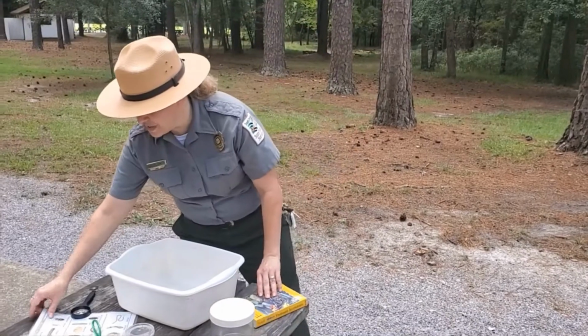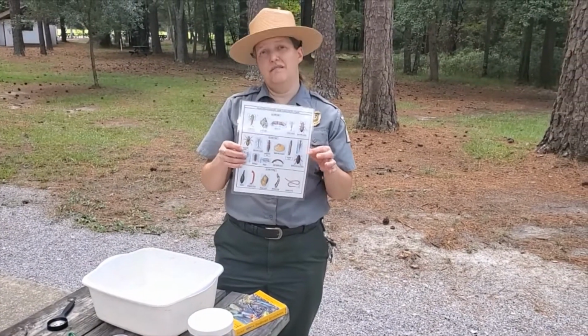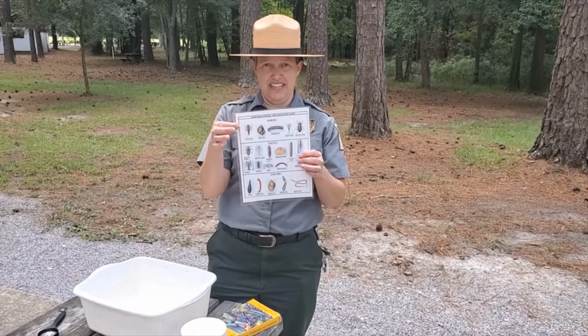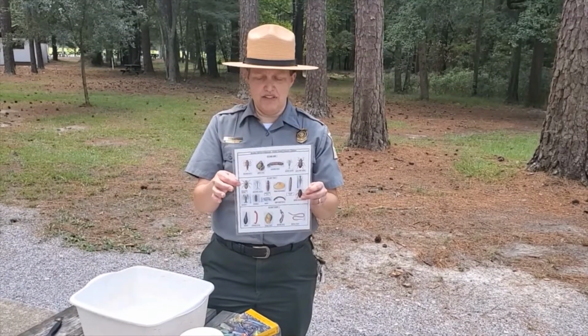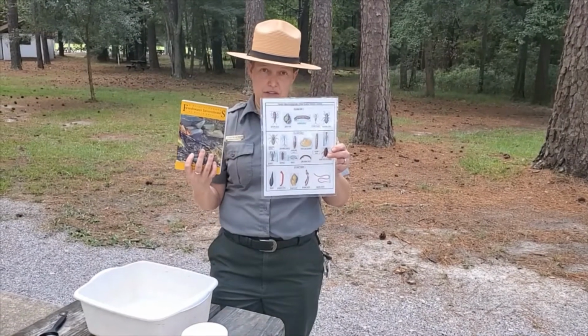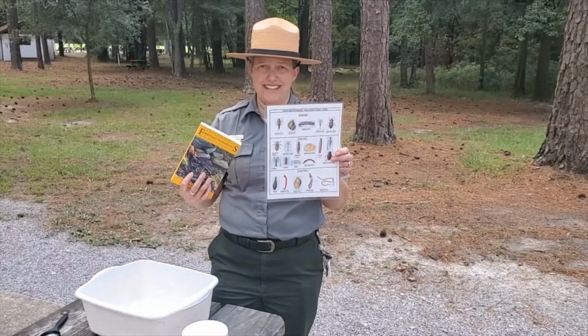Something else that we also use, that we're going to make available on our website with a link to this with our videos, is our identification key. This can also help you with identification with or without the field guide. If you just have this and not the book, this will identify most of the things that you're going to find.